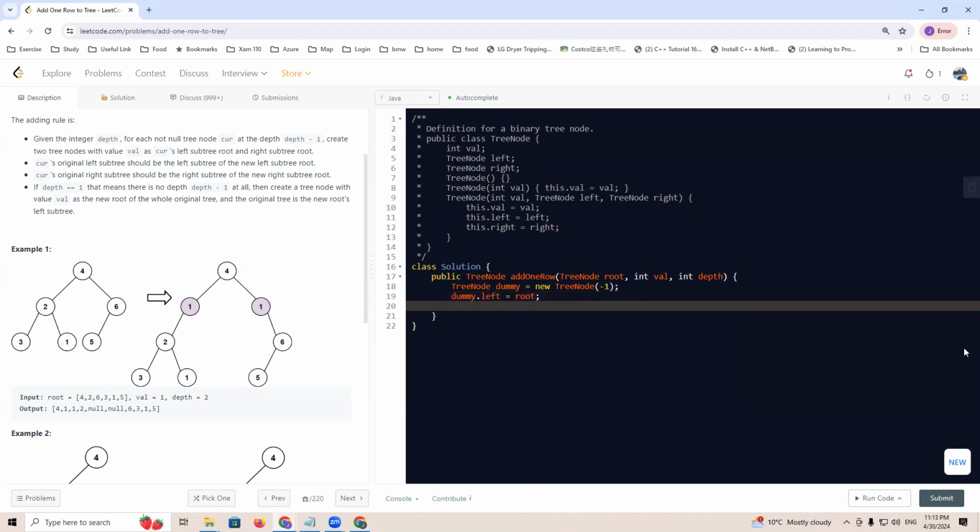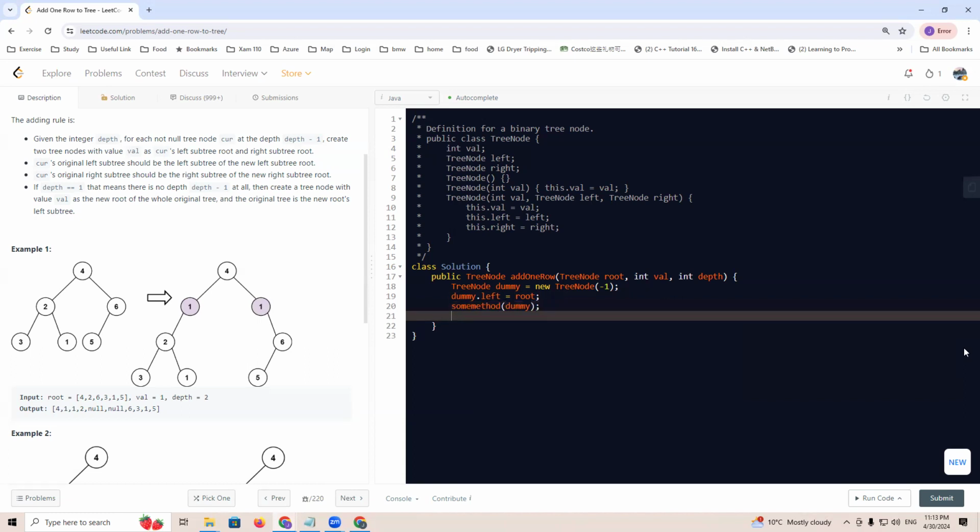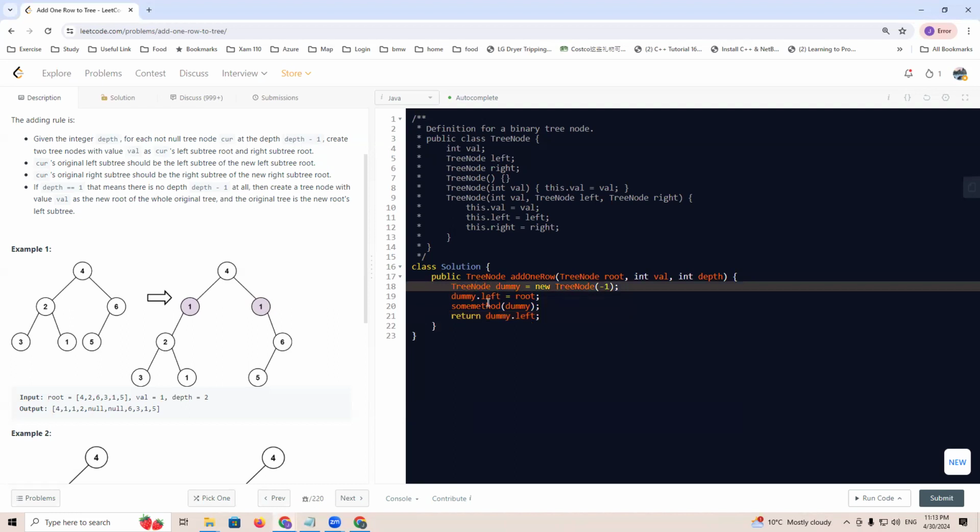Then we call some method on the dummy, and in the end we just return dummy.left. This is pretty much like the technique in linked lists, but here we use a dummy tree node, so that we can treat depth 1 the same as the other layers.